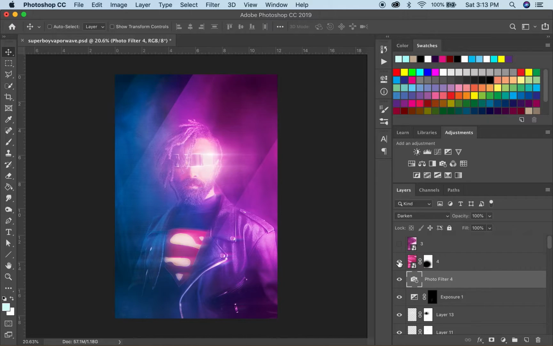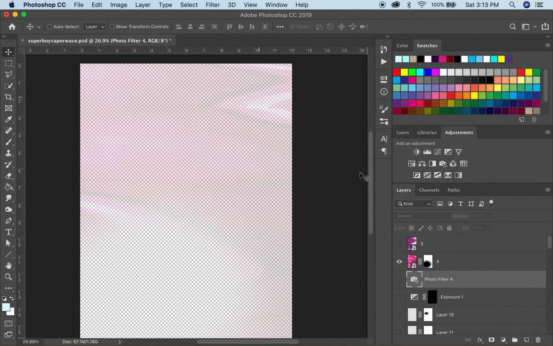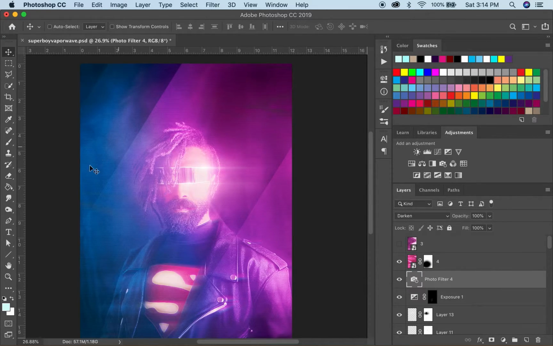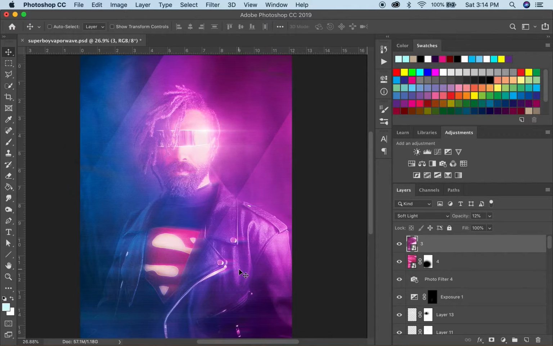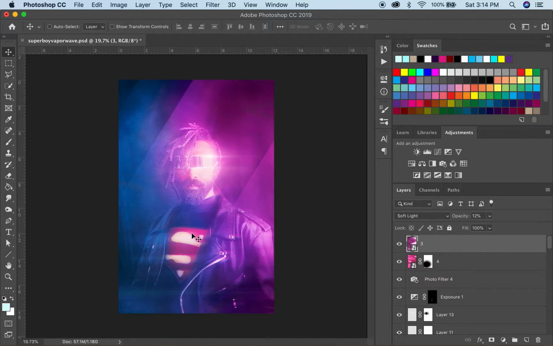And then the last two, I just added some images I found online that bring out a little bit more detail. I set them to darken, as you can see here. That way, when I turn it back on, it gives a little bit more to the background of the image instead of keeping it plain. And then I found another one and did the same thing, which brought more of these down here. And that's pretty much all I did.